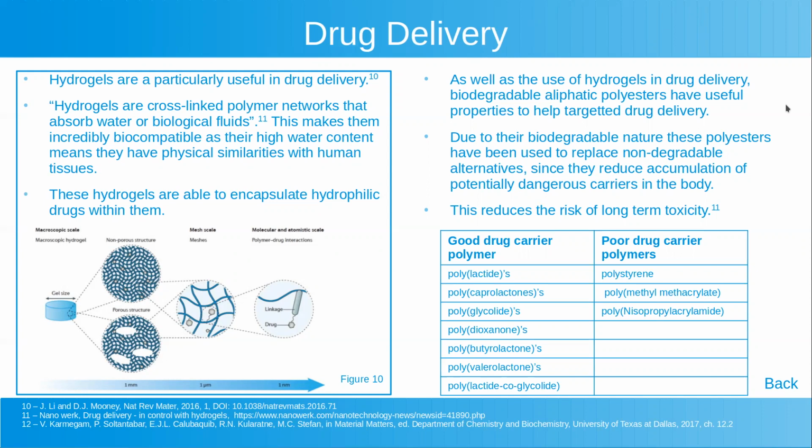Previously, with non-degradable polyesters, we had an accumulation of potentially dangerous carriers in the body, which could lead to an increased risk of long-term toxicity, as these carriers will never biodegrade, and so spend a long time in the body, which can cause harmful effects. So this table here shows some of our good carrier polymers and then some of our bad ones. Of course, the bad ones being ones that do not biodegrade, our good ones being biodegradable polyesters.